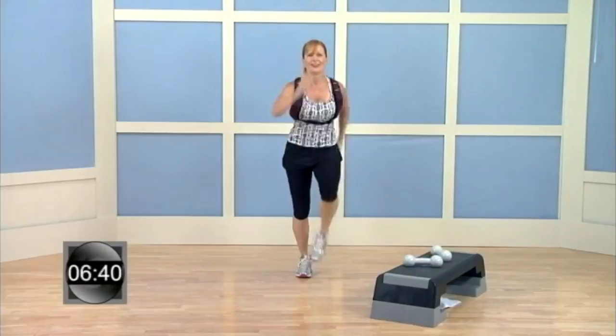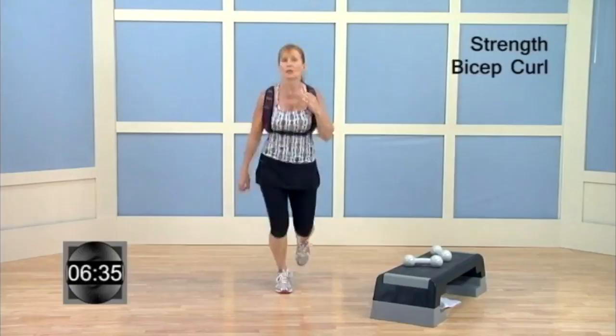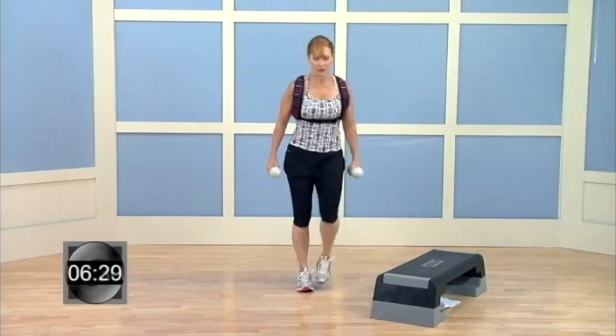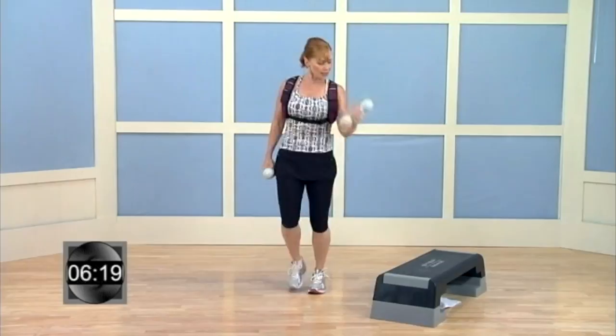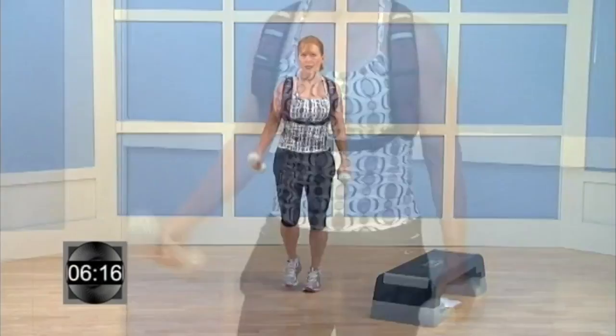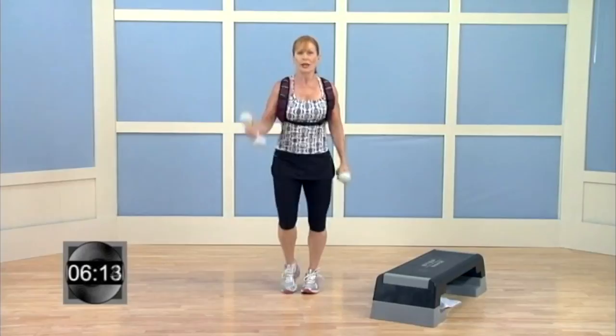You're going into the strength part, which is a bicep curl. Pick up both your weights. Right here, marching it, bicep curl, right, left, right, left. Now I want you to keep moving your legs so you don't abruptly stop the cardio. Palm comes up, that's it. And 2 more. Keep your feet quiet. Continue the curl. Pull. I like to bend my knees just a little bit.